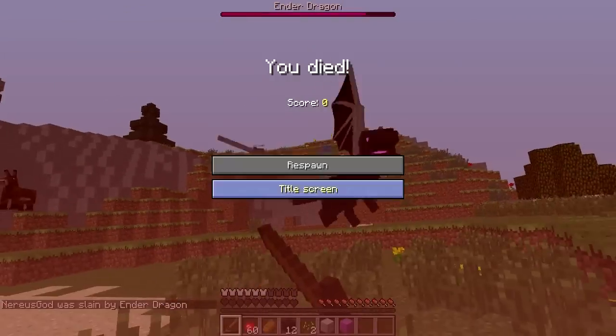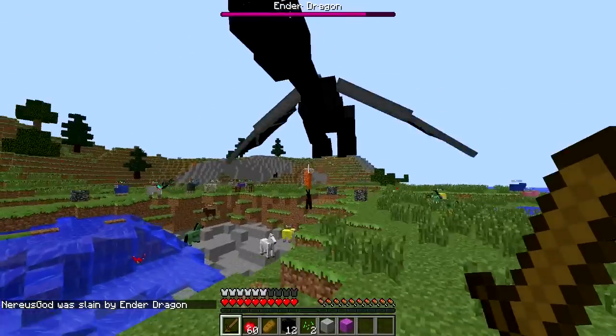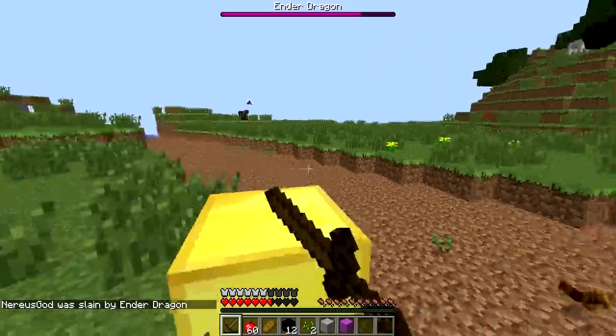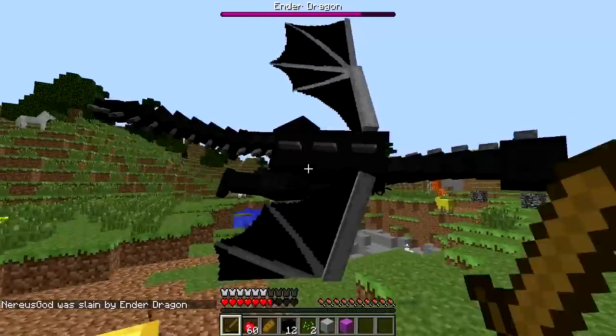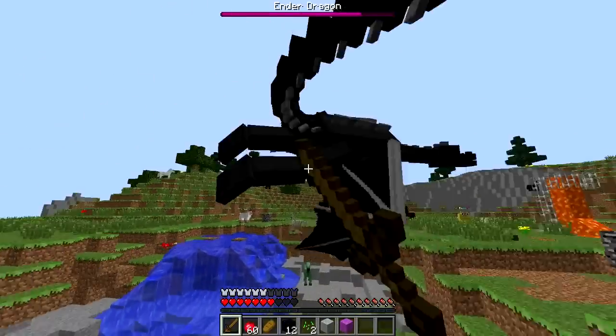You stay out. What have I told you about killing me? Okay, is he coming for me? Stay away! We've taken almost a quarter of his health with a wooden sword. Oh my god, that's hilarious. Okay, stay still.